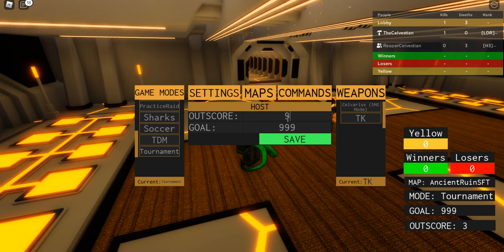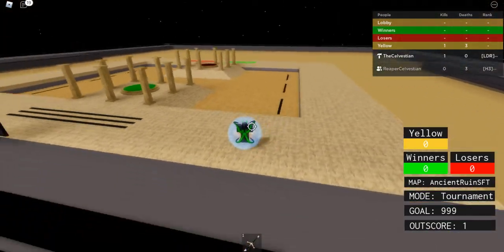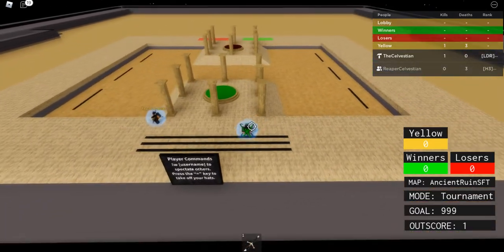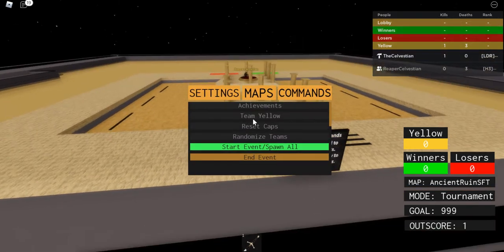Let's do 999, 999, because I don't think we're going to use either of them. Actually, let's do 1. I believe it was 1. And then we do team all yellow, and start. So now, how this works is all completely manual. So, actually, sorry, no, I messed up.